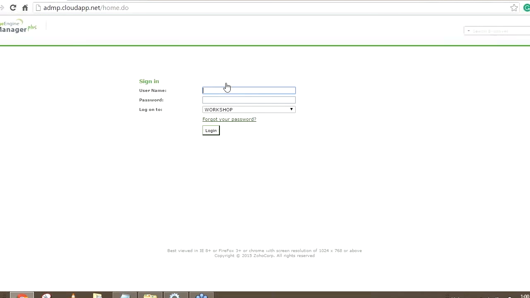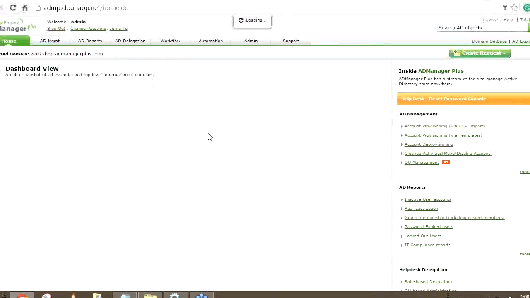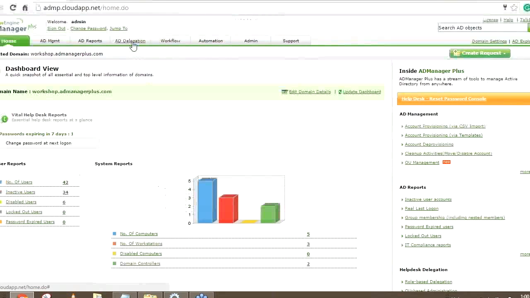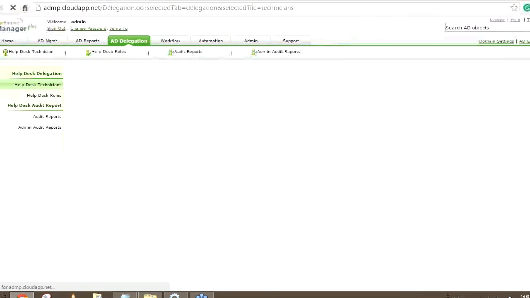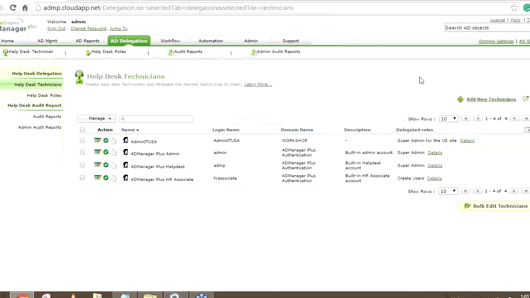Another important thing I'd like to discuss is the impersonation or the proxy account. I told you that if I enable impersonation for a specific user account in Active Directory, that user account is going to use the privilege of the proxy account. In our case, it is the account that we have configured in the domain settings.